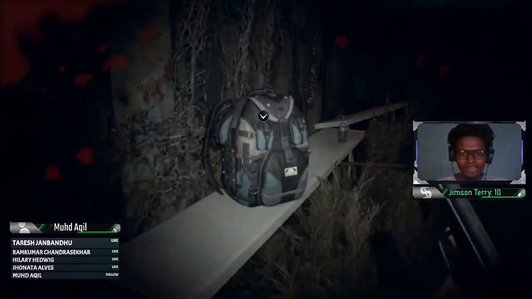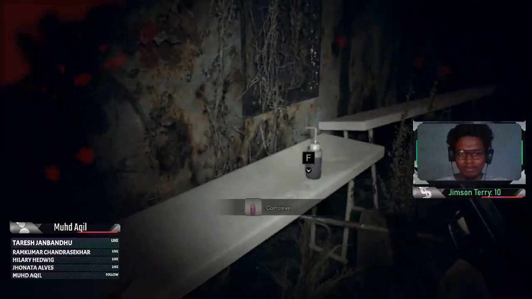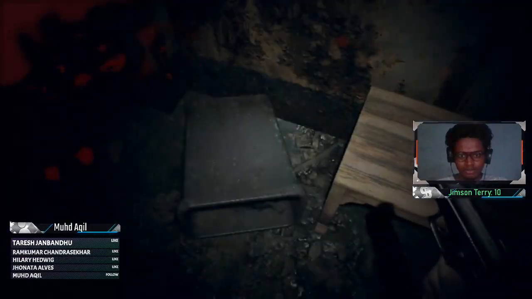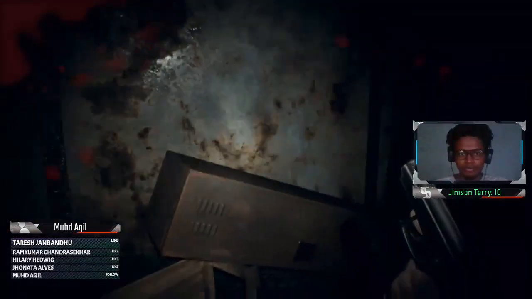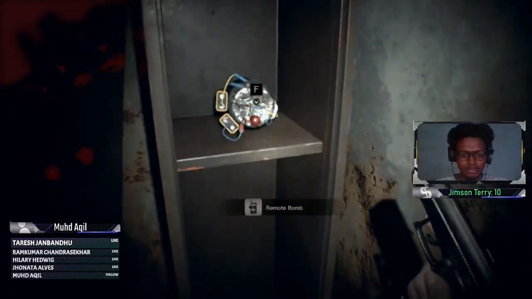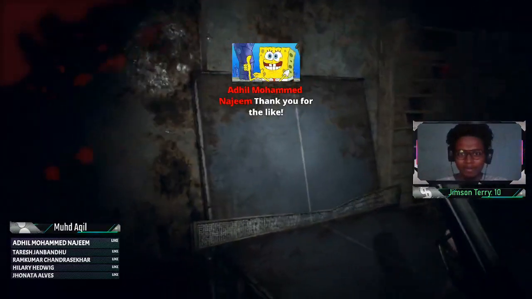Alrighty, we got a backpack. Ladies and gentlemen, you can carry more items. We got a corrosive as well. Machine gun ammo. We don't have a machine gun. Why would I need the ammo? Indeed. We got some bomb. We got a light over there.